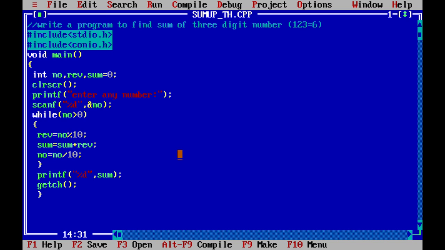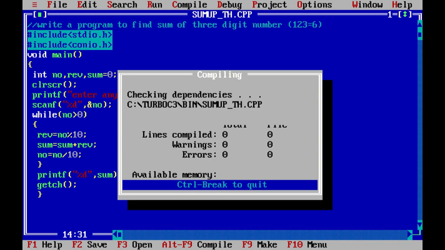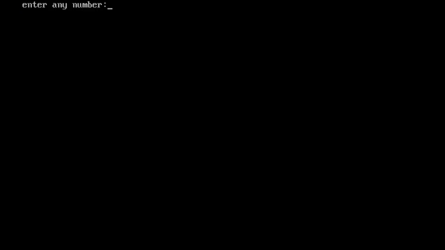Now I'm going to run this program and see what happens in the output section. Control F9 is the shortcut key for running the program. The system first asks me to enter any value, so I am writing 567, enter, and we get 18, meaning 5 plus 6 plus 7 is 18.